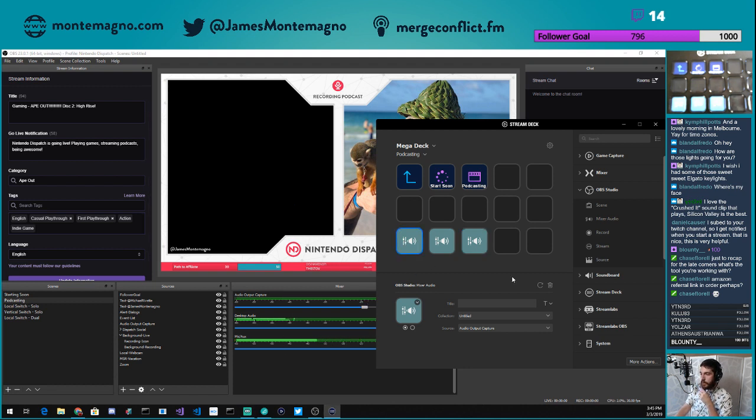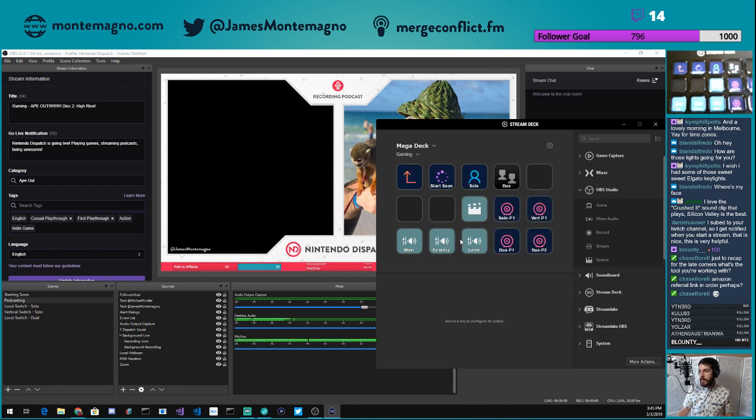So the first one that we want to adjust is probably my microphone input. So what I'll do here is I'll put the mic, which is my mic, and I'll call that mic, and it updates on the screen. This one will be, what do I call it in my other one?